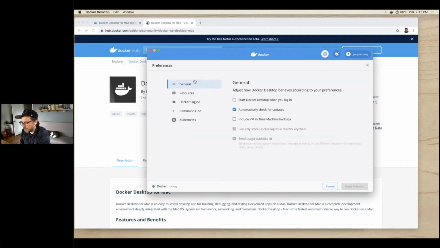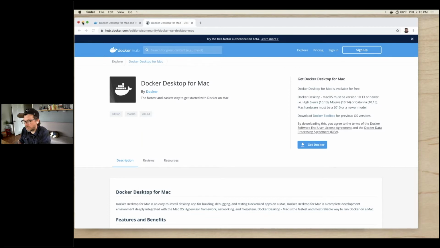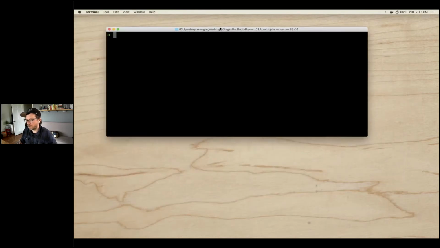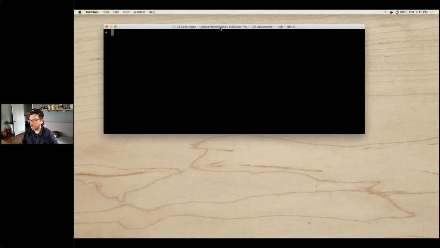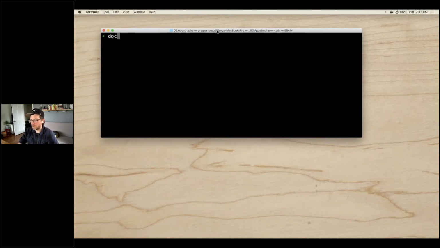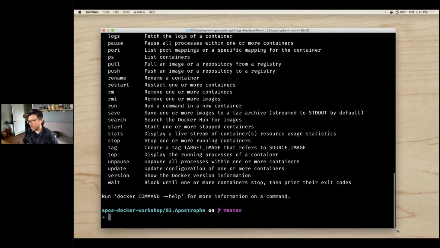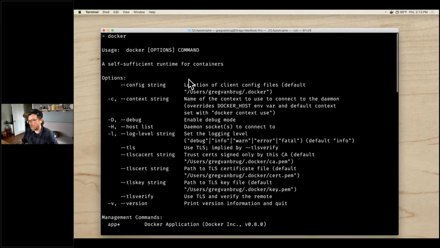You have some basic settings here. But just to verify that it's running, in your terminal, which we'll be using a little bit later, if you're in a terminal window and you just type docker, you should see the manual page for that. And that should signify that Docker has been installed correctly.